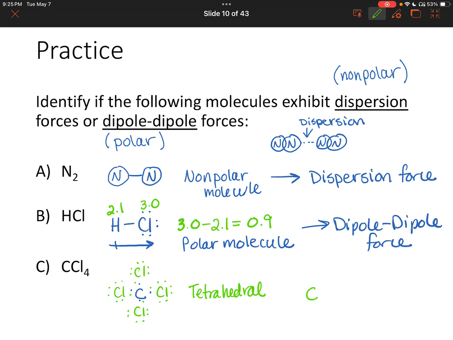Okay, so let's look at what that would look like in 3 dimensions. So you might remember tetrahedral looks something like this. So 2 of the chlorines are kind of on the plane of the paper. 1 chlorine is coming out towards us, that's the wedge, the solid wedge. And 1 chlorine is pointing behind the page, which is the dashed line. So all of these bonds are equally spaced. So even if we go through and figure out the polarity for each individual bond, it doesn't matter because all of the bonds are equally spaced, and that will tell us that this is a nonpolar molecule.